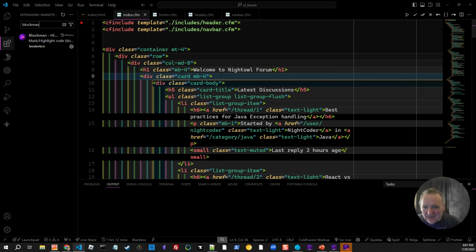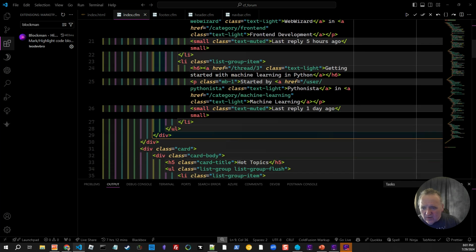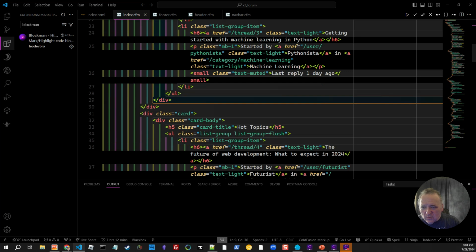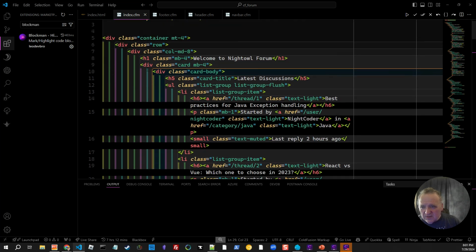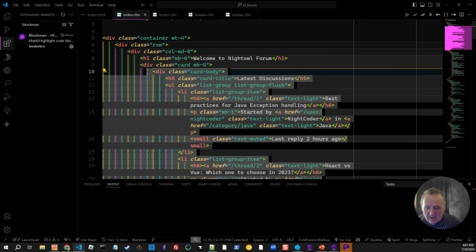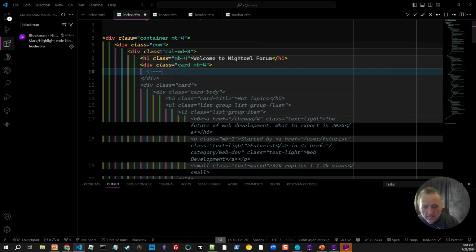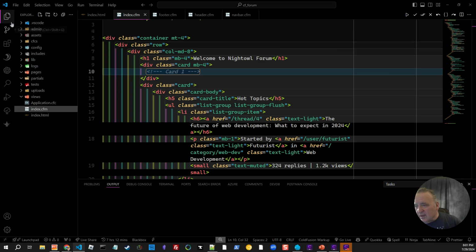Okay, so let's see here. By doing this, you can actually see where the div starts. Scroll down. You can find where the div ends. So now we know where this card starts and where this card ends. I can click here. I can hit Shift and click here. Cut. And now I've cut that card. Card 1. And then I can simply go over here.